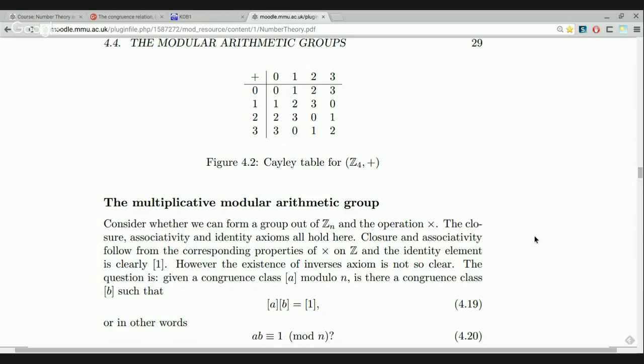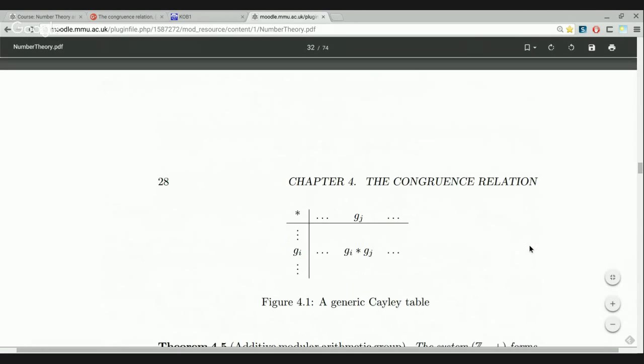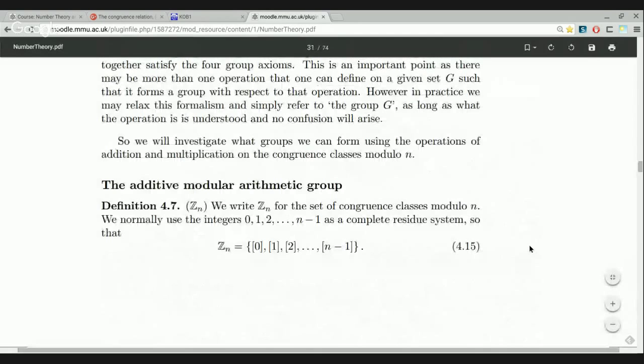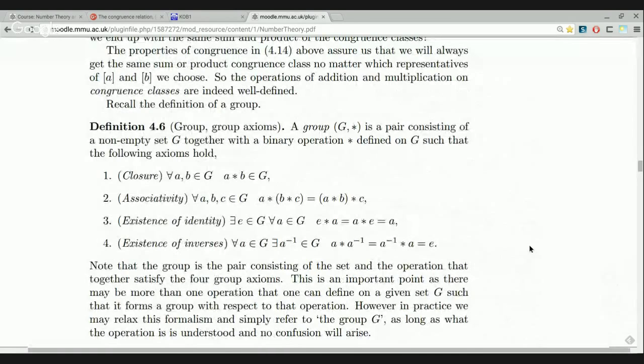But here now, the idea of the existence of inverses becomes an important question. Remember, any group has to have inverses for each of its elements. The inverse of an element is the other special element such that when you combine it with A, you get back the identity. Now, for the operation of multiplication, the identity is the congruence class of 1, isn't it? The identity element for multiplication on the integers is the element 1. So when you're looking for the inverse of A in the multiplicative group, you're looking for another congruence class such that when you multiply it by A, you get back to 1.